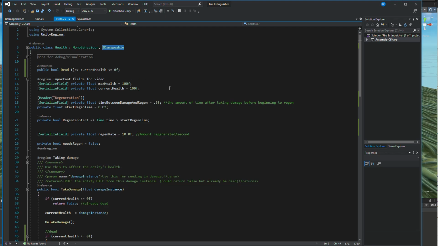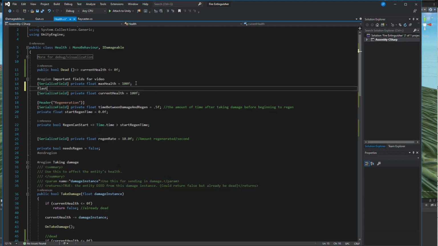In order to do the regeneration, ideally you pretty much have to have a max health and a current health. Your max health could be, let's say you only want it to regenerate to 75% or whatever. You could define a constant value, or you could say here's its max health, and then maybe I have a modifier where max regenerated is 75%.